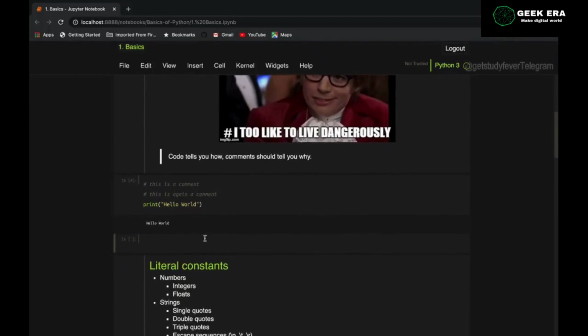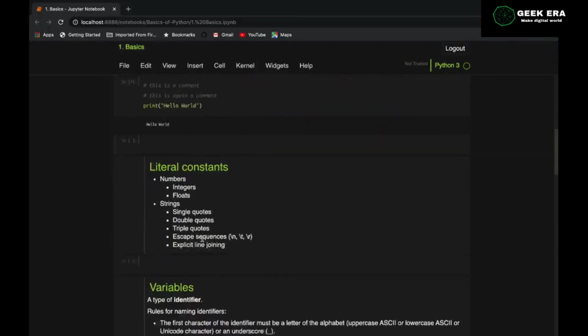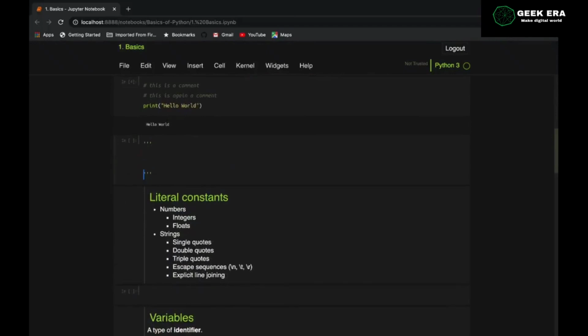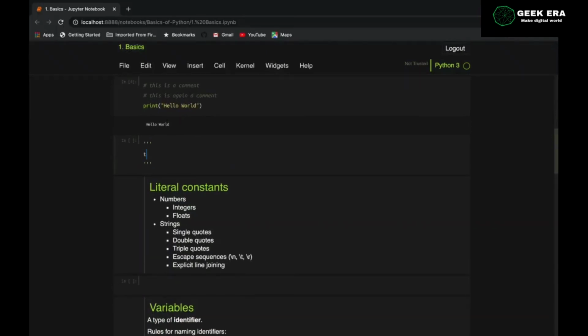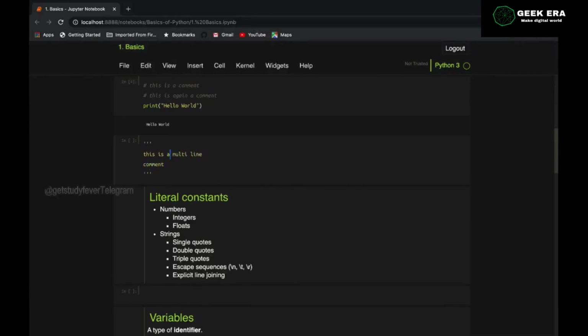But if I give it an actual piece of code, it will do the rest of the things. Now, you will commonly find this pattern in many open source projects: many open source projects or tutorials will dictate that this is a multi-line comment in Python.